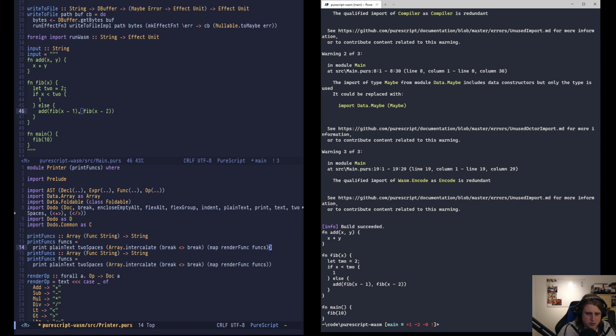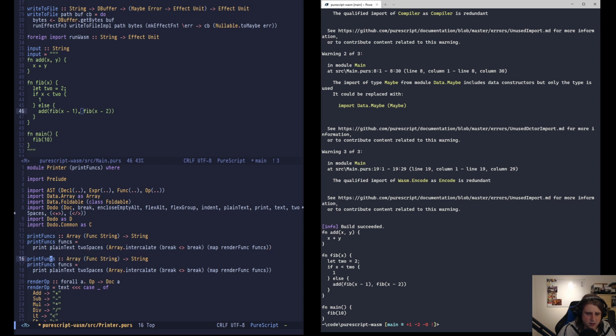So here we go. We're going to print funcs, and then we have print expr. So this just takes an expr of strings. And what do we do here and here? Well, we just say render expr, right?